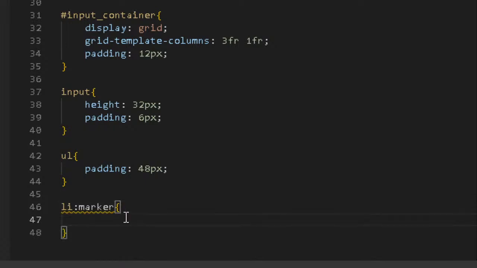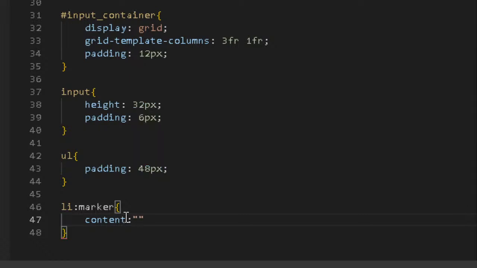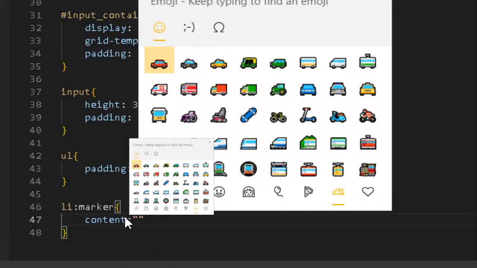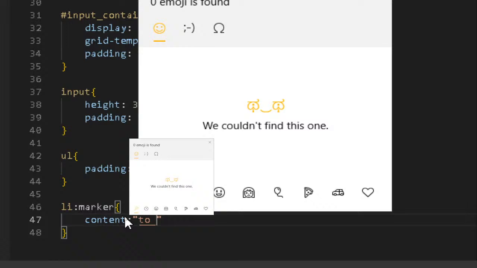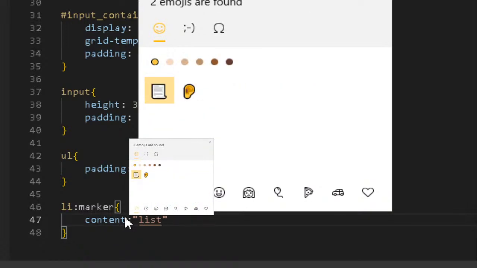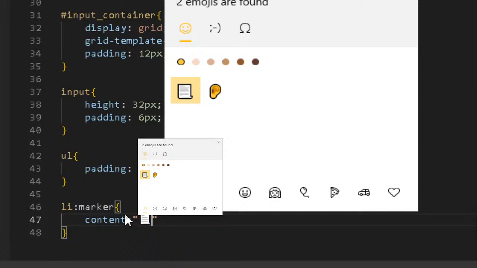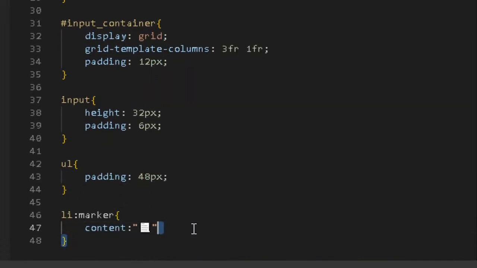So that's list item : marker. We can change the content to be whatever we want it to be, for example, an emoji. So we can change it to be any emoji that we want it to be.